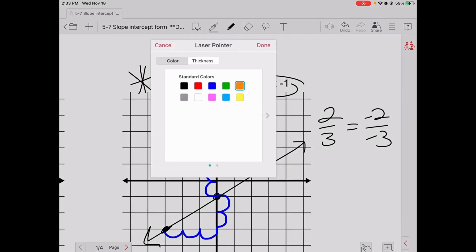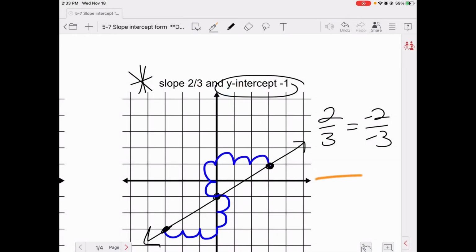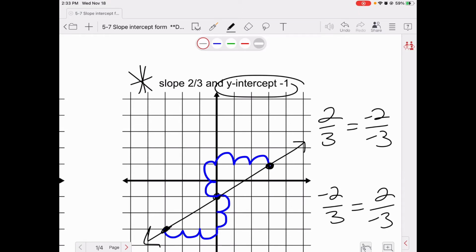Also, just a side note here, if you had -2 over 3, that would be equivalent to 2 over -3, okay, if you have to go backwards for some reason. Okay? And you don't necessarily have to show these jumps on your paper. You can if you want. But if you're just gently counting and then you write your point, you can do that as well. And then the orange would disappear.